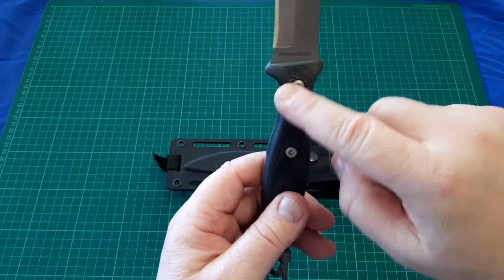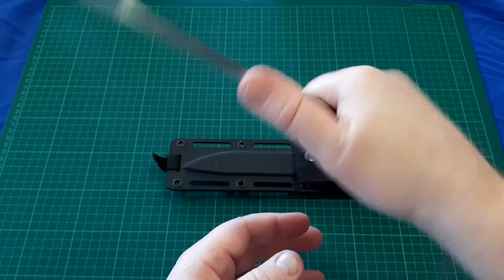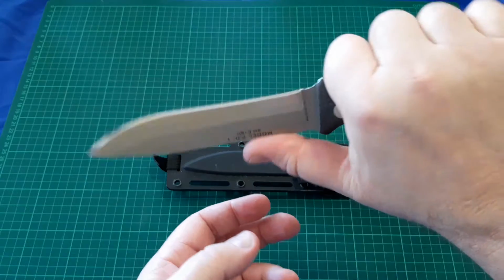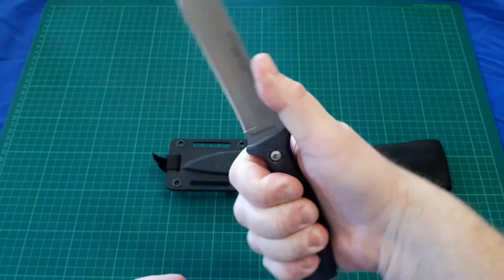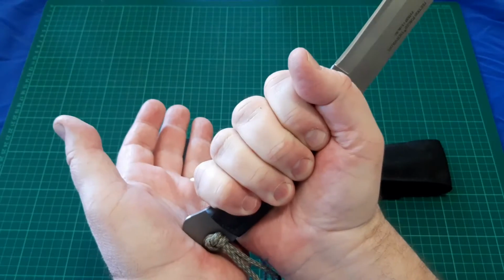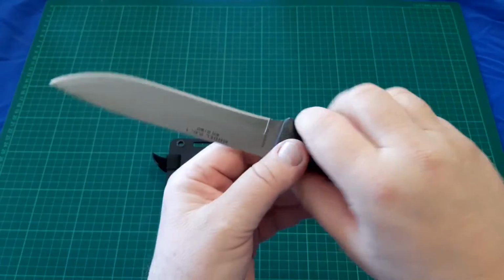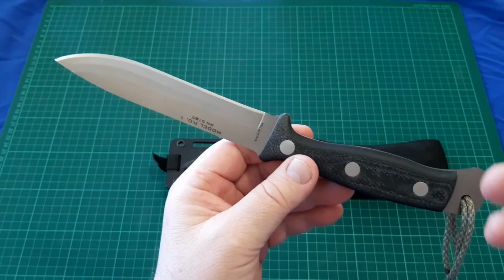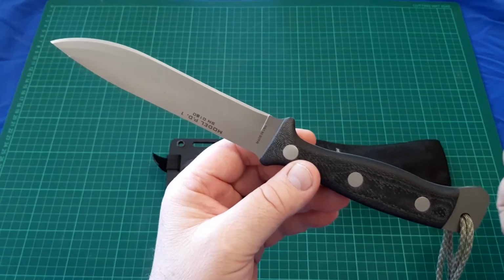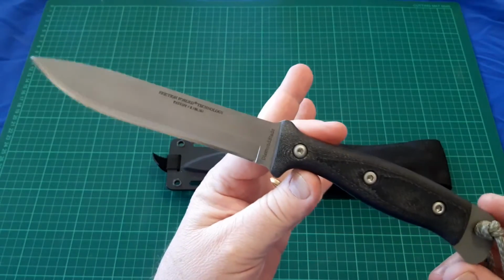It is a little bit skinny here. I do like a little bit more substantial handle, but that's fine. There it is in the saber grip. Plenty of room. Obviously use the pommel as a striking surface. But as I said, they do market it mainly as a survival knife, but they also do say it is a personal defense and survival knife. So that's all in the spiel.